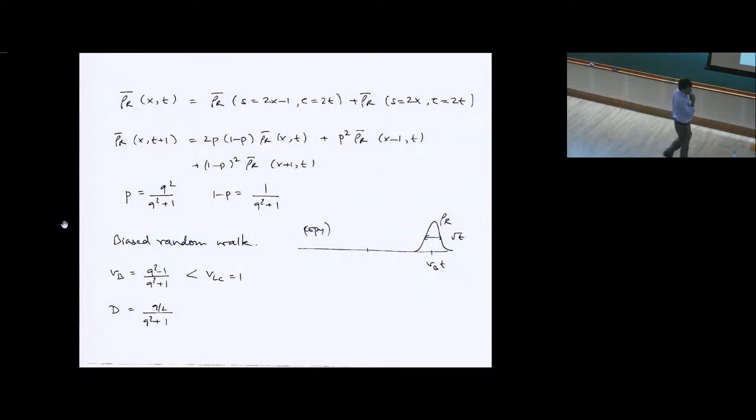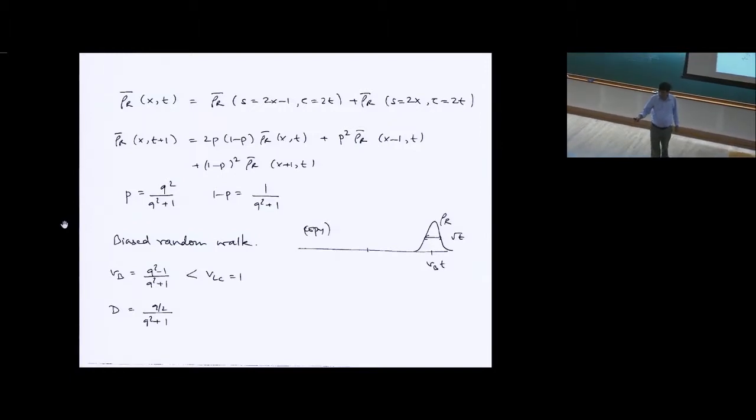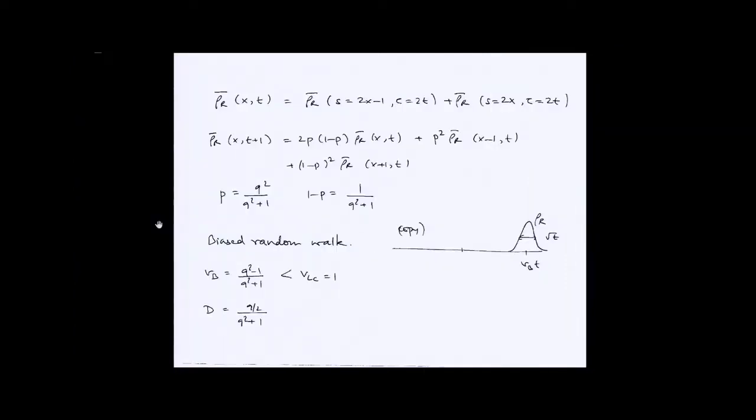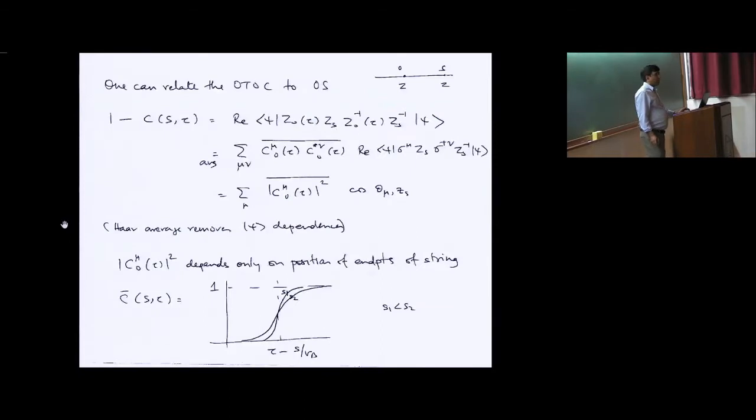So if you're asking where are the right ends of the pieces of the operator, the answer is the right ends are spreading with this butterfly velocity, but between themselves there is a spread, and the spread also grows with time. At late times, the mean position is v_B times t, but then there's plus or minus square root of D times t. So that's the answer that you get out by this very simple business of taking random unitaries and just deriving this equation for this quantity. So the trick was to find this rho r that we could study.